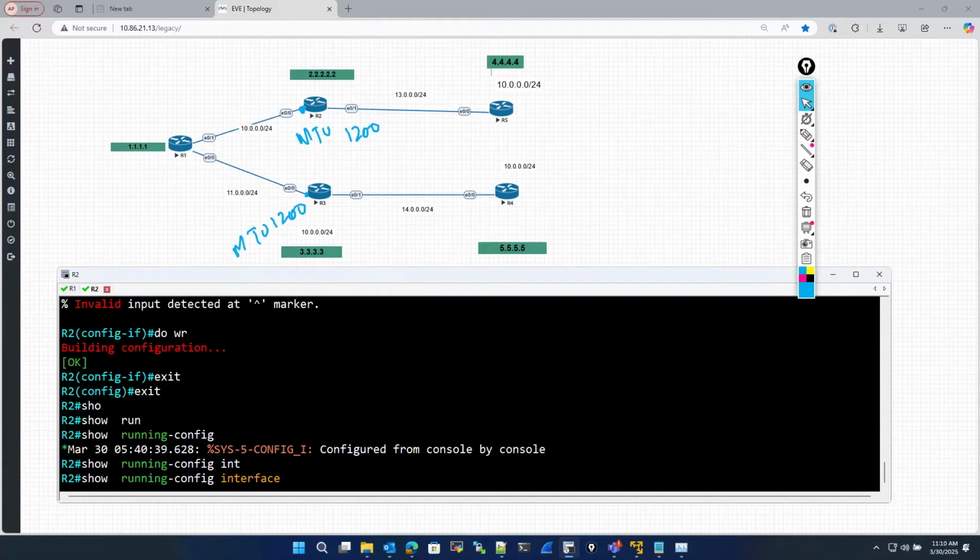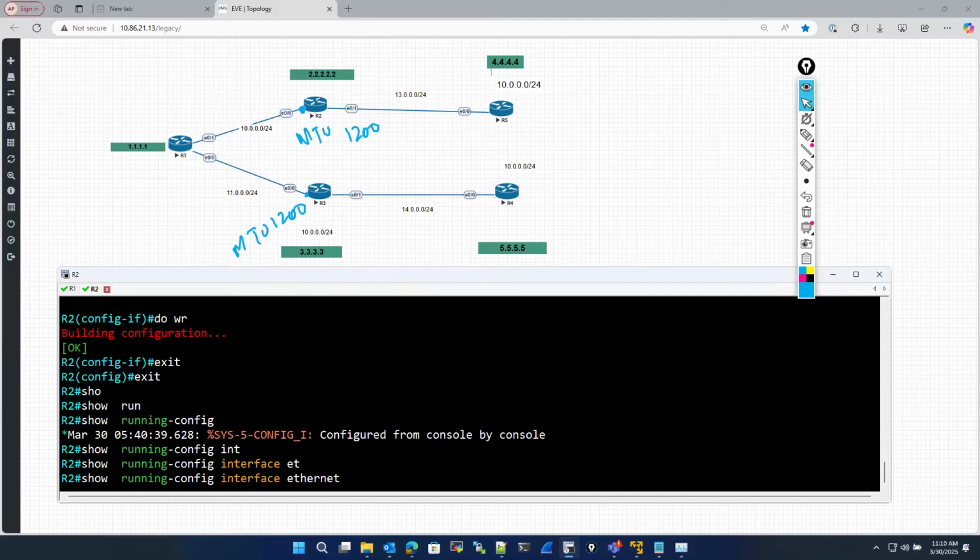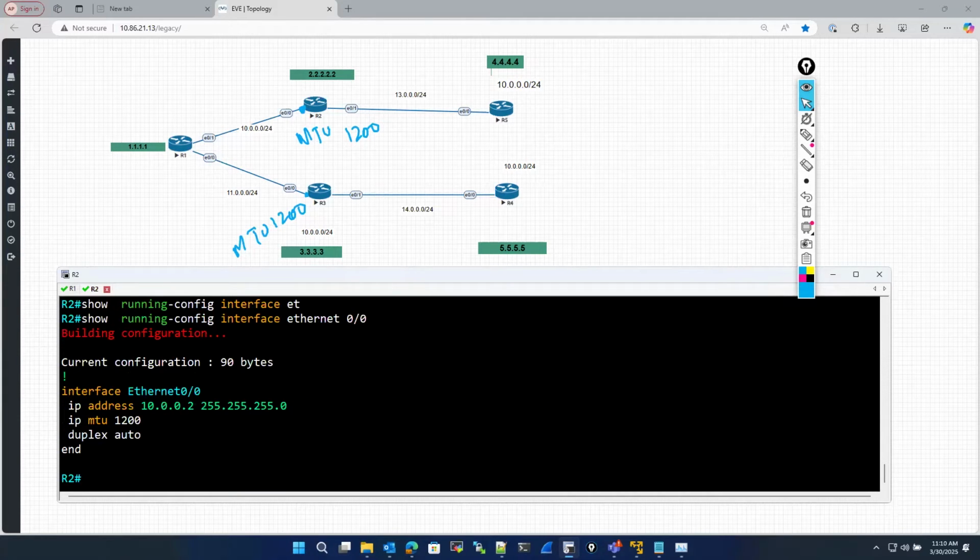Show run interface Ethernet 0/0. So the MTU is 1200 here.